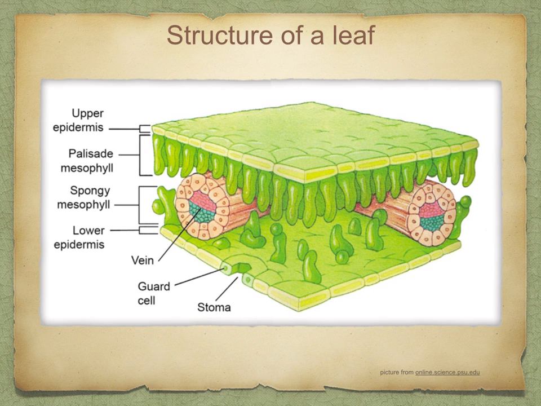So water is going to be absorbed by the roots by a process called osmosis. It then moves up the stem and enters the leaves, where it's going to be lost to the atmosphere as water vapor. Now the mesophyll cells have got damp cell walls, so water evaporates from these cell walls into the air spaces, so that the air spaces become saturated with water vapor. The water vapor then diffuses out of the stoma, or stomata plural, into the atmosphere. So let's go through each stage step by step.